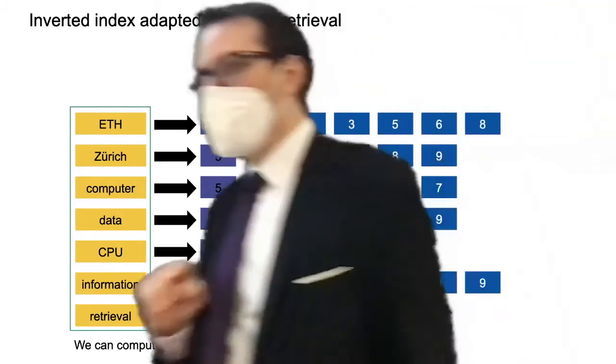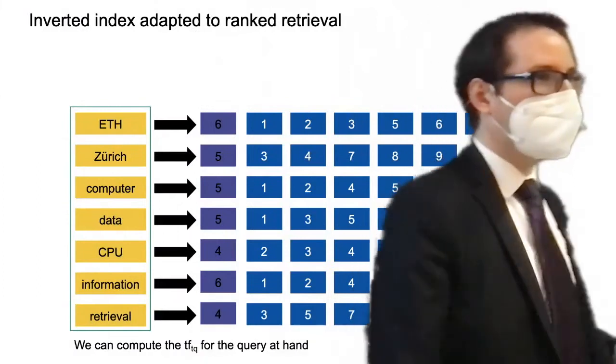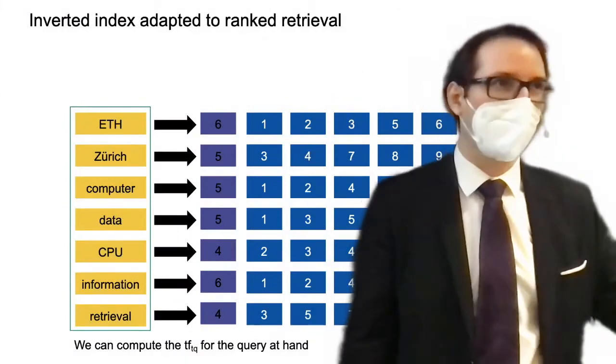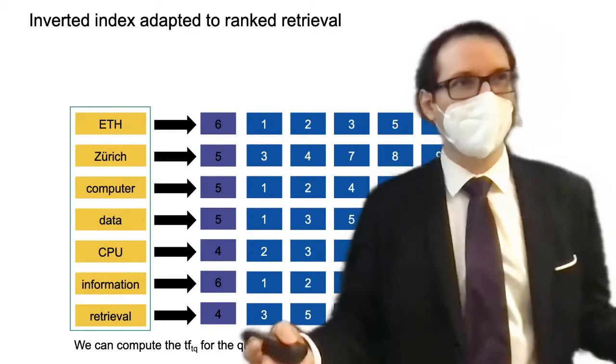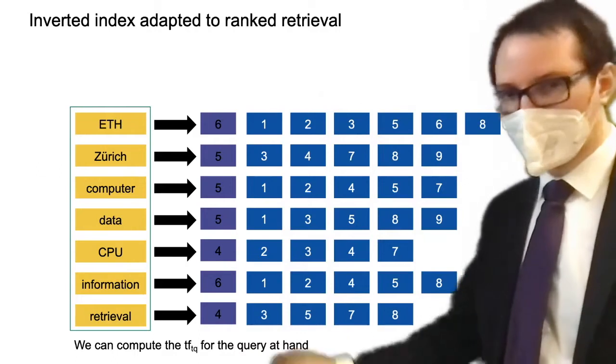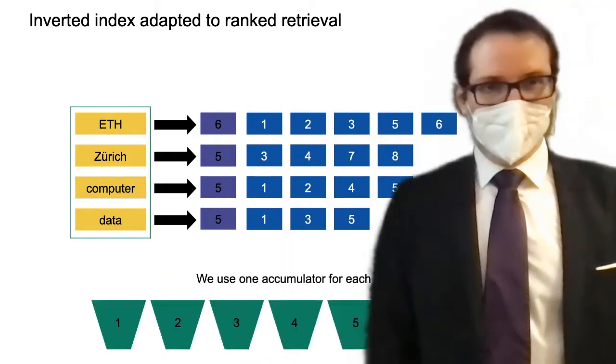But that's for the documents. So the TF-IDFs for the documents, that's solved. We put the TF in there, the IDF in there. What about the query? Well, the TF-IDFs of the query, that's the easy part, because it is something that never changes. It changes with the query, right? But it's the same for all documents that you want to rank. So that's something that you can just compute. There's not so many of them. That's the easy part. All right.